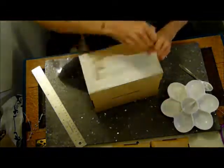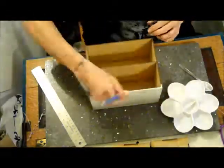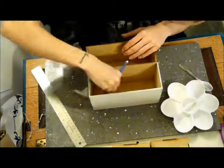Once everything's dry, I begin to cover the whole entire chest and the drawers in a coat of gesso.